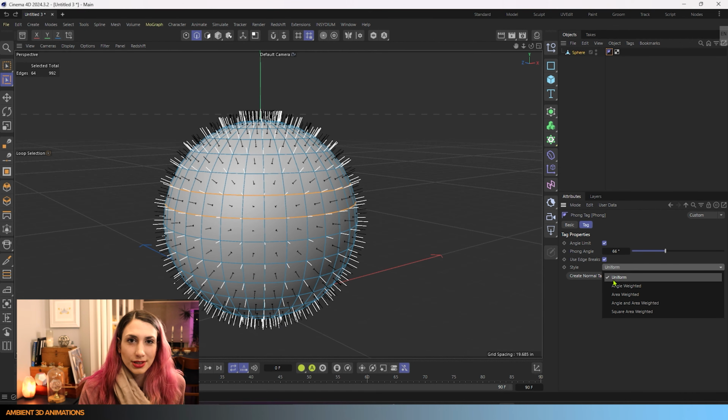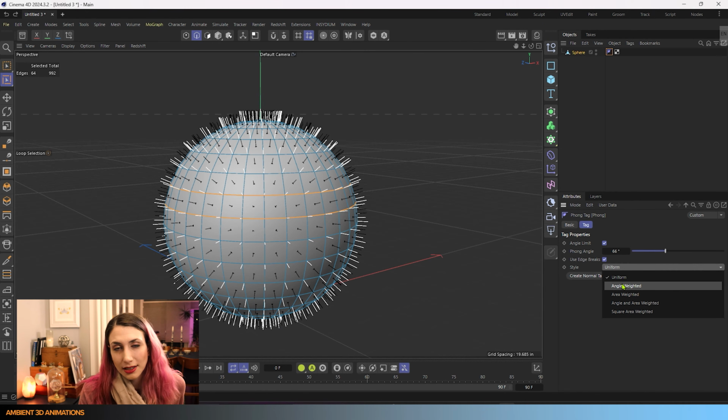You have uniform, the original way it's always been done, which takes the averages of the normals to calculate your phong shading. You have angle weighted, which takes into account the angles of polygons and edges while adjusting the phong shading, and this is best for triangulated models or models made up of triangles.